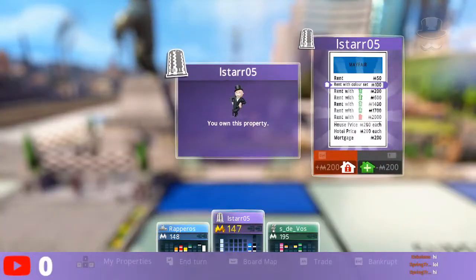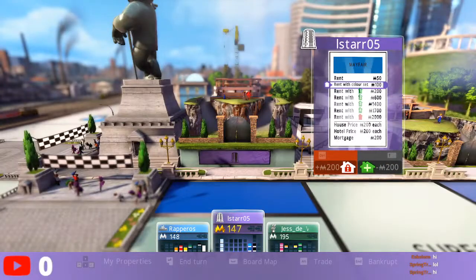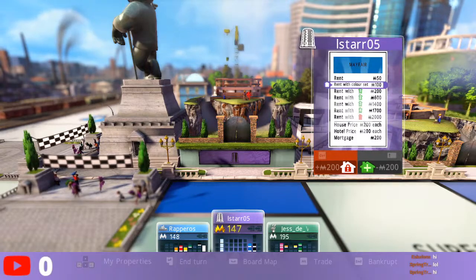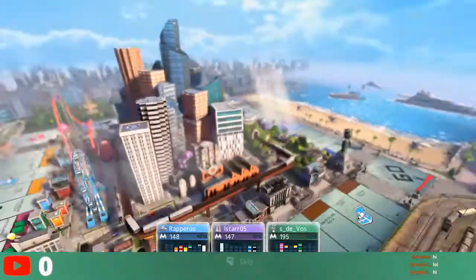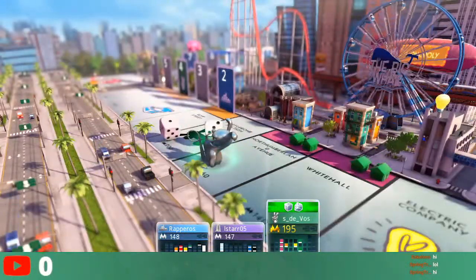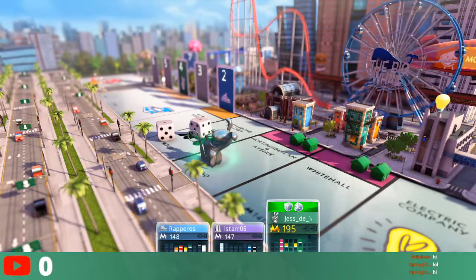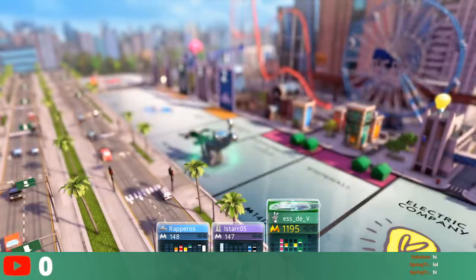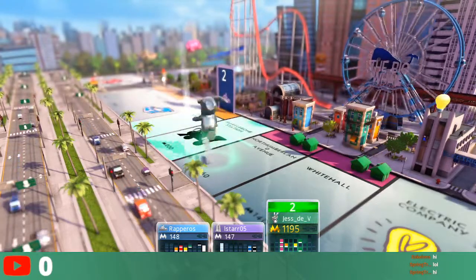I love what you've done to the place. No, it is 100. I thought it was 120. I'm blind, I need my glasses. The thing with trading with someone for the properties, right? As soon as you give it to them, you'll land on the thing you've just given to them. The game is biased, literally. She just got snake eyes again.